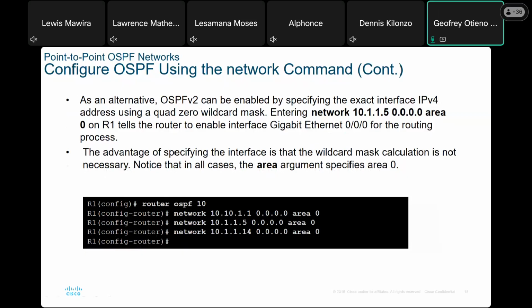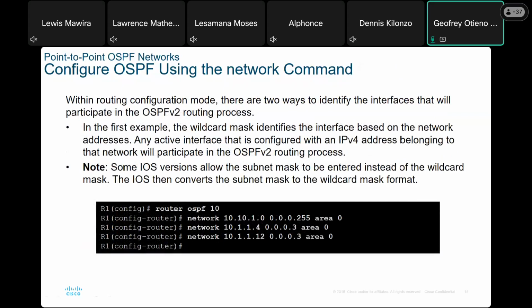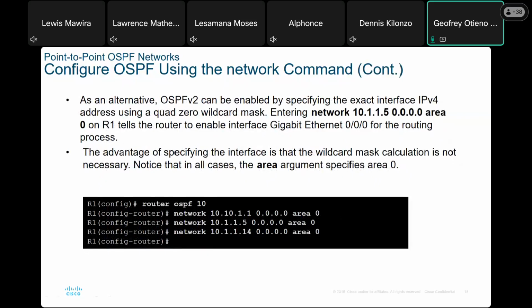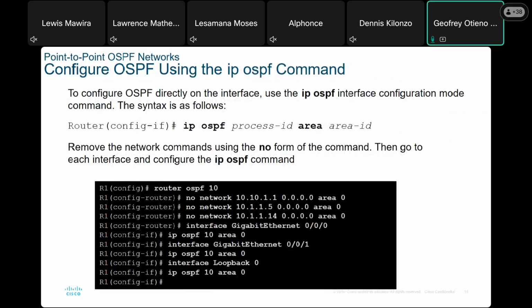The first one is okay with the networks because here we are dealing with the network. 1.0 is a network, 4.0 is a network, and 1.12 is a network. Perhaps subnetting was done here. That's why you're getting even 12 and 4 as a network because of subnetting. So that's fine. But for this one, you don't need that. It applies mostly for the interfaces. So that's now using the network command to configure OSPF.